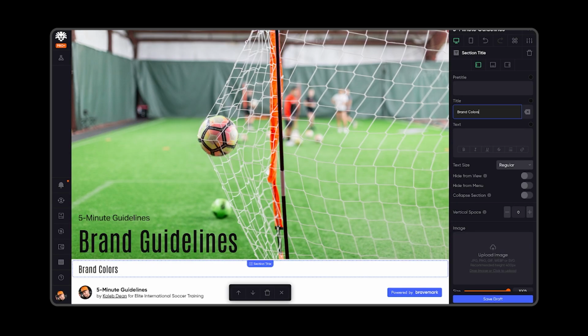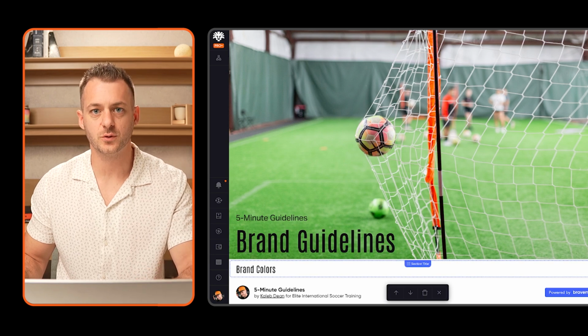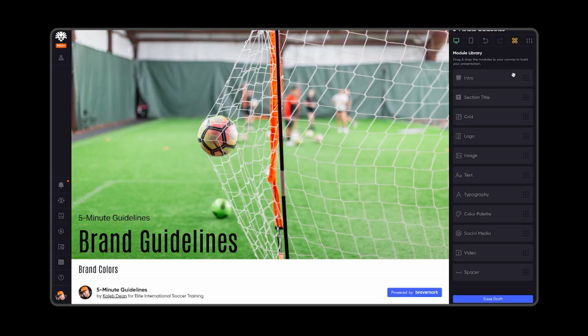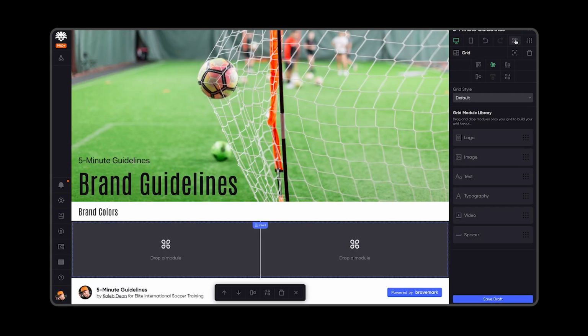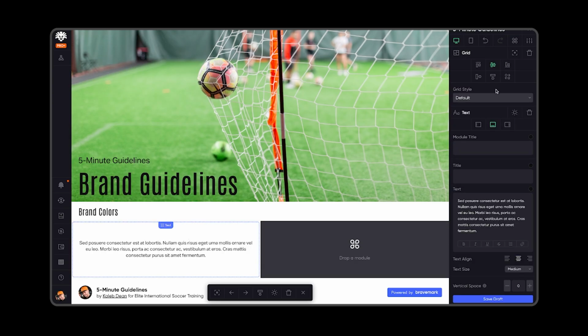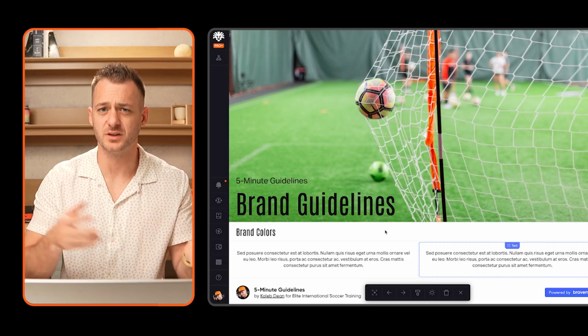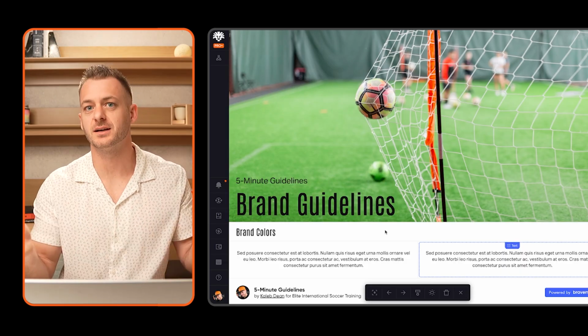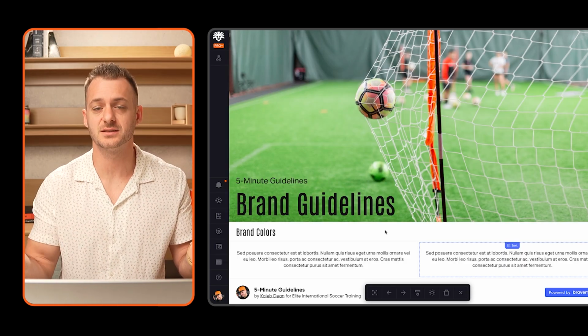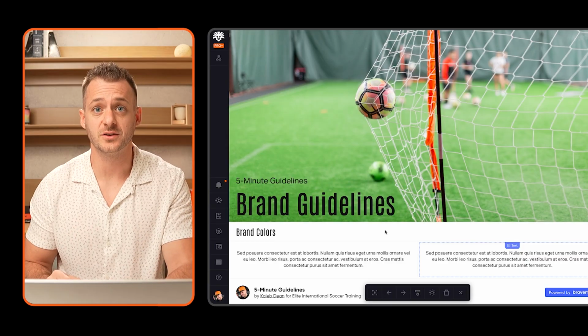We'll call this one brand colors. And I'm gonna leave the text for now because I wanna organize something with the grid. So in my modules, I'll add a grid under that title, back to modules, add text, which will be a heading, modules again, text again to the description. Now I'm just doing this because I prefer the layout of the grid instead of the running line length that the section title gives in that text section. You can of course design and lay out yours however you'd like.